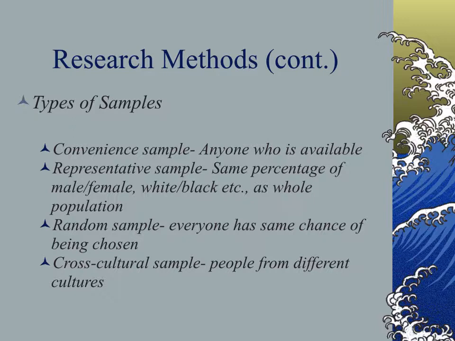There are different types of samples we use. A convenient sample — not the worst but not great — is whoever you can find. A representative sample looks at who you're going to generalize to, and you want that to be as random as possible, so everyone in a community has an equal theoretical chance of being in your study. We also want results to be cross-culturally valid, so sometimes we use cross-cultural samples looking at people from different ethnic groups or socioeconomic statuses — all sorts of things that could contribute to cultural identification.